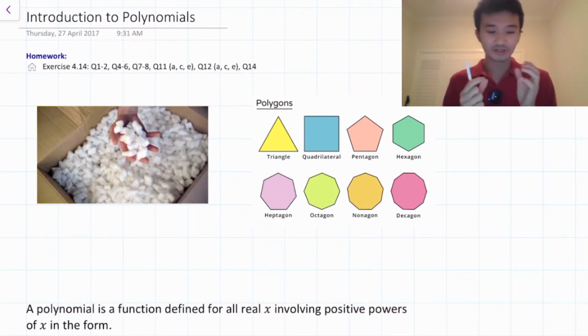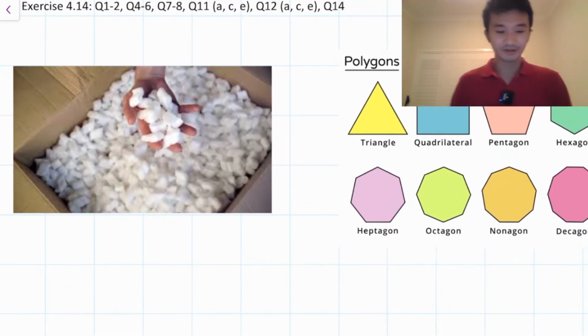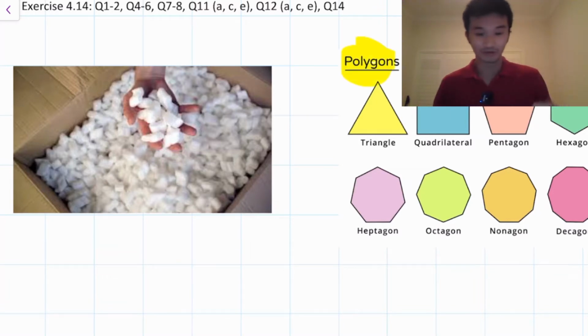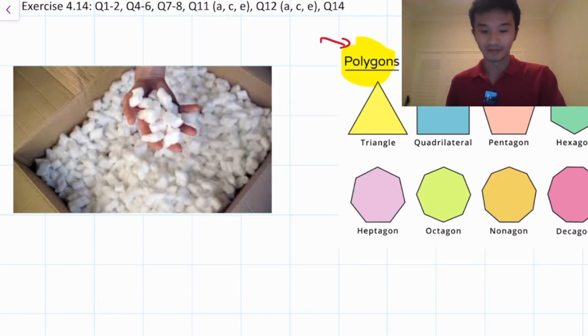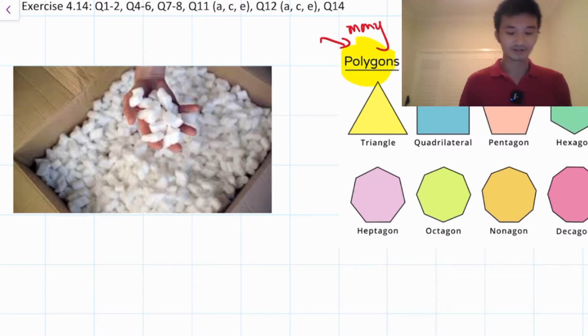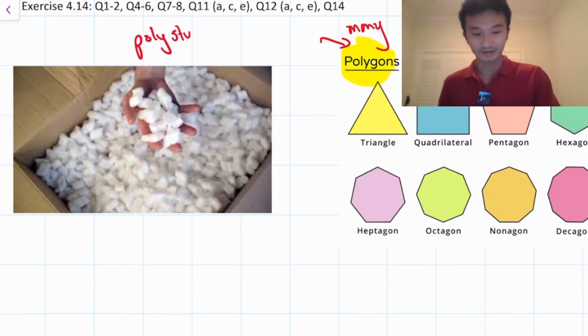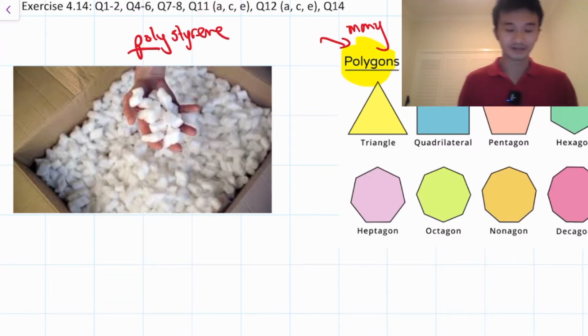Essentially, what I've got here is something that seems quite unrelated, but actually shares a common theme. On the right, you've got some shapes, and we refer to these in mathematical terms as polygons. Poly means many. On the left-hand side, I'm not sure if you recognize it, I used to play with these all the time. They're like packaging peanuts, not actual peanuts, I'm allergic to those, but packaging ones. And I think, you have to correct me if any chemistry students are out there, but these are made of polystyrene. Again, this idea of poly means many.